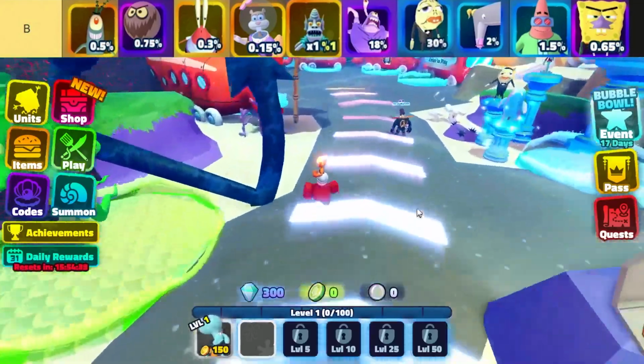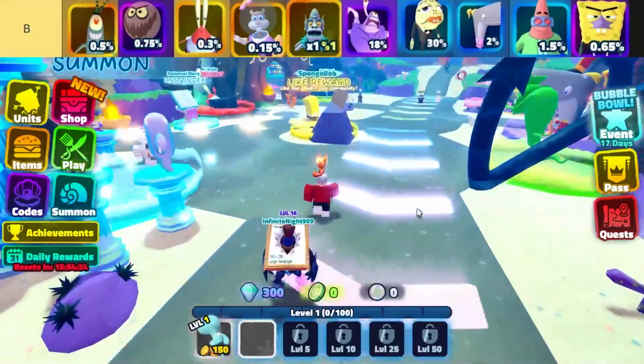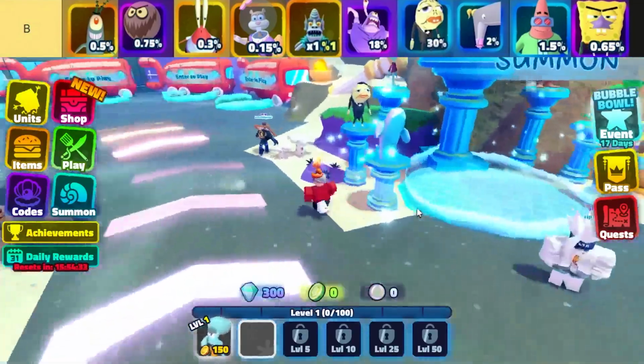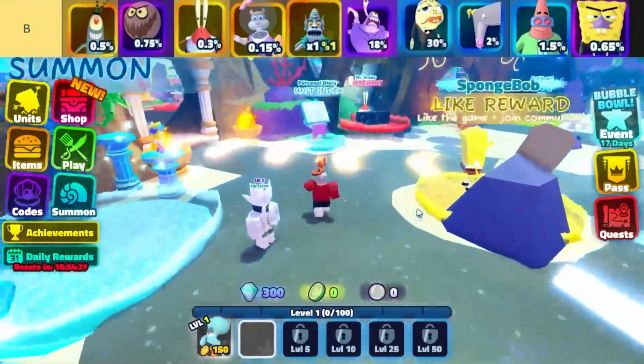Mermaid Man SpongeBob, epic. While he won't carry you in later waves, Mermaid Man SpongeBob is a strong epic for early game farming. He's a great starter unit and can help you progress until you unlock better legendaries.